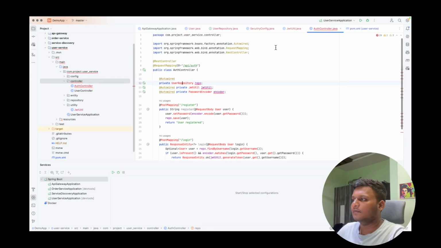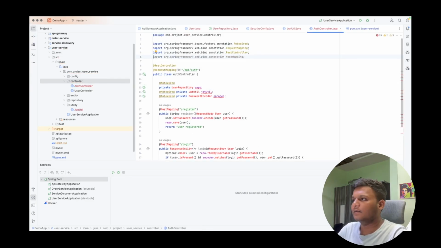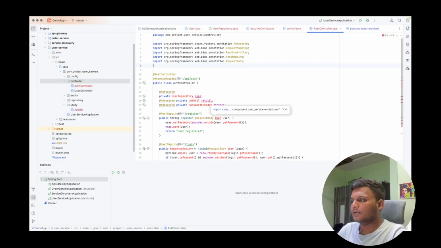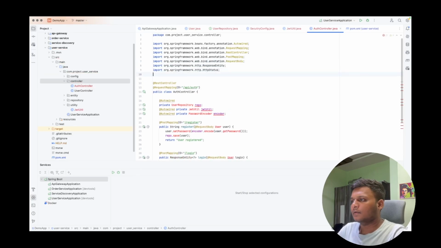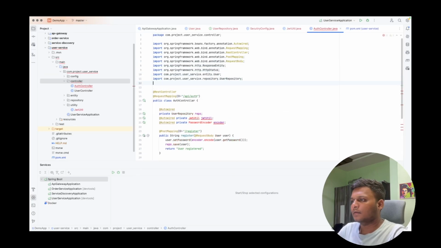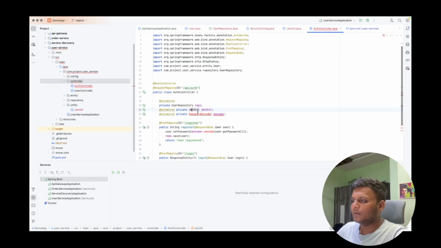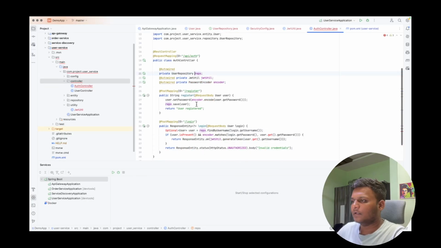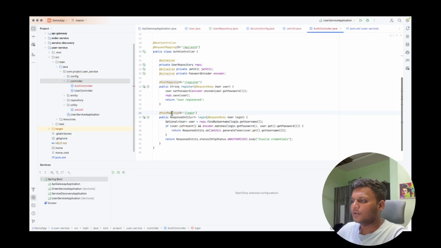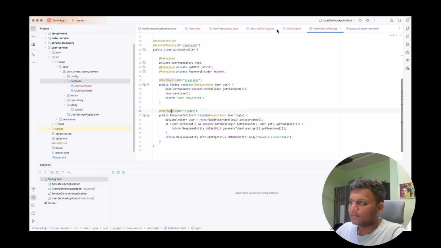Import all these things. Let me do that here only. JWT util, import password encoder, need to import optional, and yeah. So in the auth controller, what we are going to do, let's discuss.